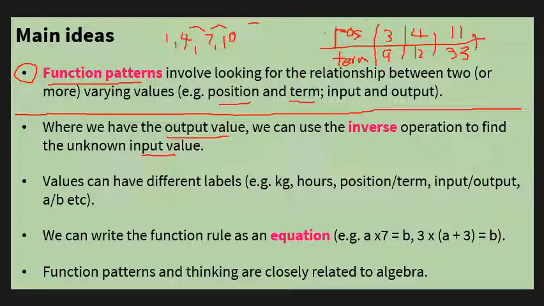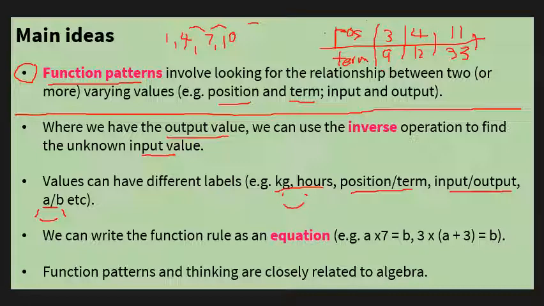The next thing, which is not so important, but you would have seen this week that I've been chopping and changing some of the labels for the values. So we had kilograms and hours, position and term, input and output, A and B. The values can be labeled anything. Essentially, it doesn't change how the pattern works or the rule that's applied. It just changes how we describe it. Really, that's all it is. But knowing that I've got my A values, for example, and my B values, I'm trying to find that relationship between the two of them. Or my kilograms and my hours, trying to find that relationship between the two of them. That makes a smiley face.